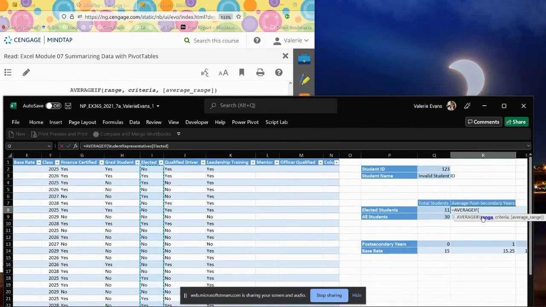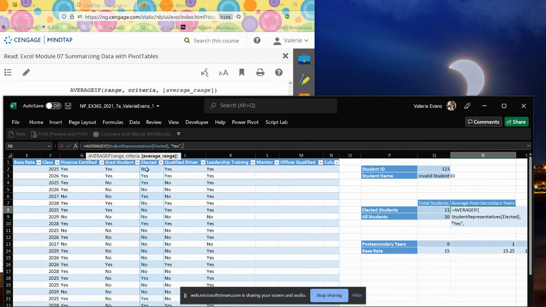All right, so now we've given it the range up here, comma, because I'm following my format up here, comma, and the criteria is going to be yes. Remember those quotes because we're looking for a word, comma. Now we need to tell it what range that we want an average of.